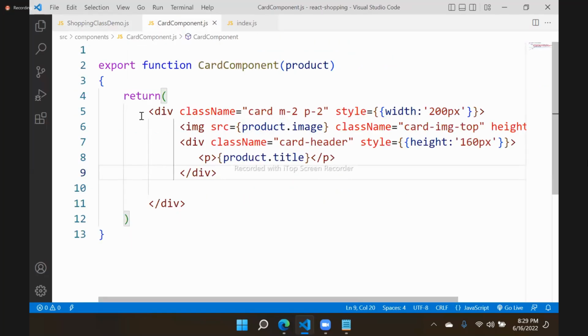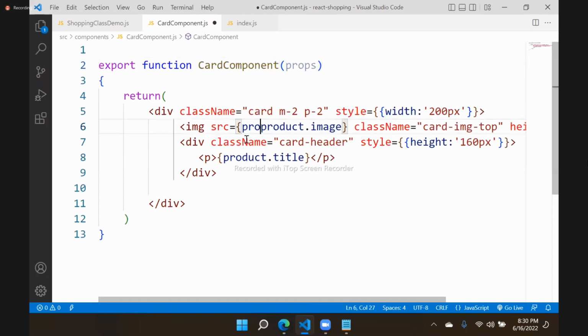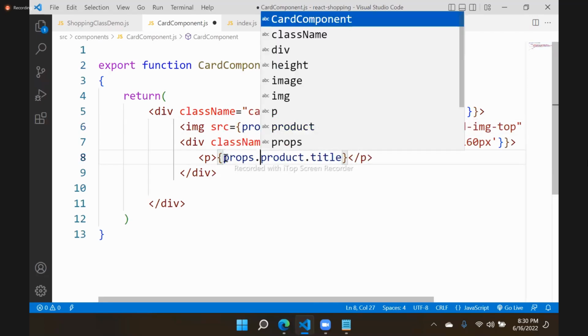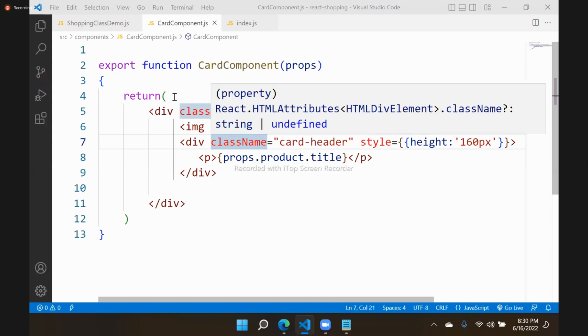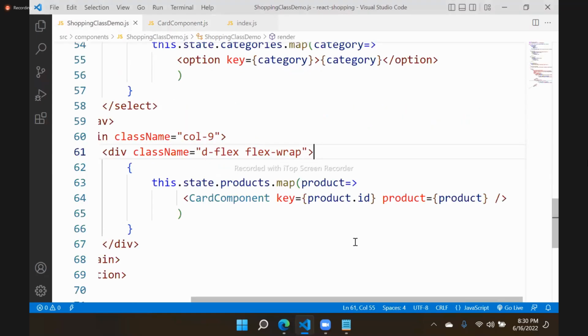The parameter is props. In that props, you need props.product.image. Already we done that. That is not the point. Actually, it is expecting.